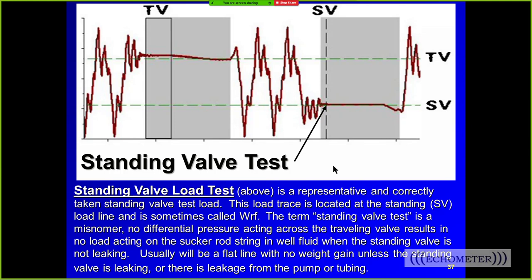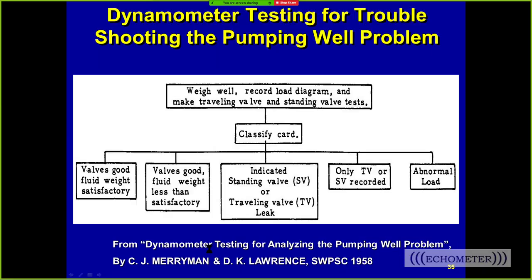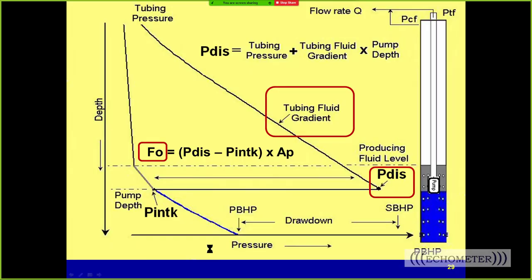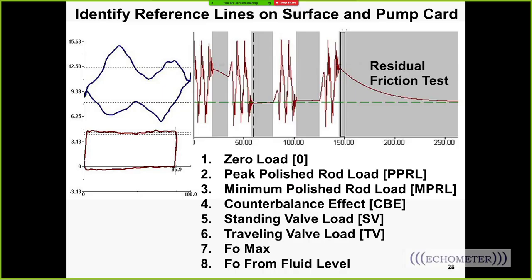Adam is asking on slide 28: the second standing valve test is stabilized at a load a little higher than the previous one. Wondering what causes this. Well, I probably didn't stop it very well right there. I probably stopped a little bit fast and jerked the brake. If you jerk the brake and it bounces the rod string a little bit, then some of the traveling valve load is picked up. So this is actually fluid load on the rod string because the traveling valve moved up and picked up some load. And here it's leaking off. See, it drops. If we had waited, we'd have seen it drop off just like this load drops off. So it's because I goofed up when I stopped. I didn't stop very well.